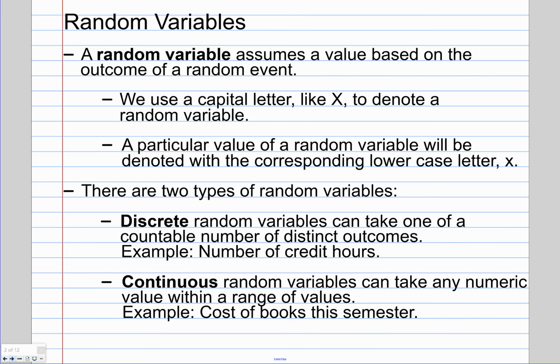So for discrete random variables, that's where it takes a definite amount, like credit hours. 15 credit hours, 12 credit hours, 18 credit hours. Those are numbers where there aren't any values in between, like you can't take 15.67 hours. That's why it's called a discrete random variable. Continuous, on the other hand, is when it can take any range of values. So that's why I put the cost of books for a semester, because that can take any values. $182.33 is a possible value for your books for the semester. It'll probably be more like $750. I know, it's craziness.